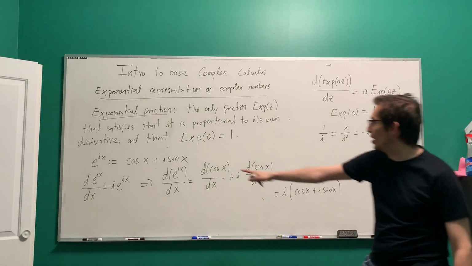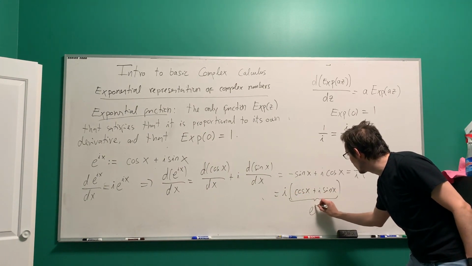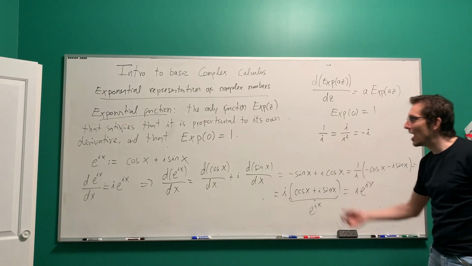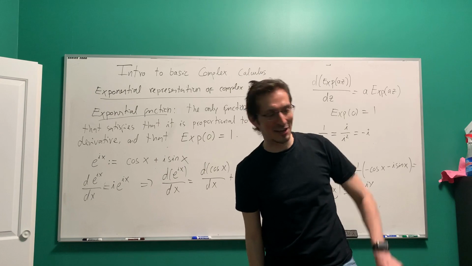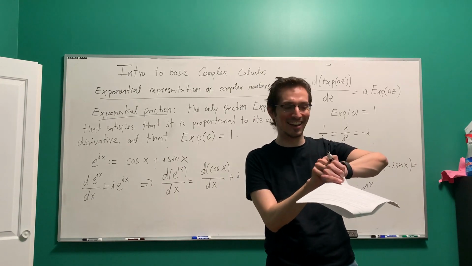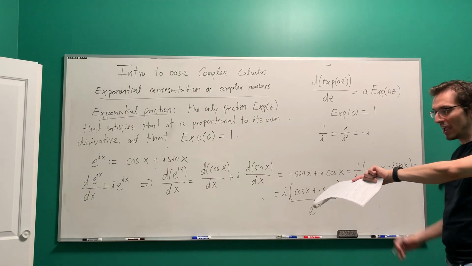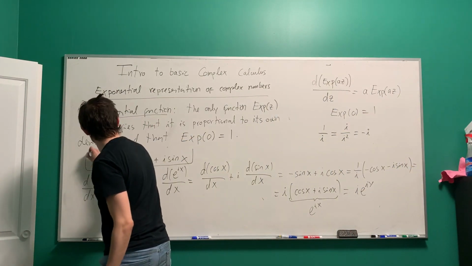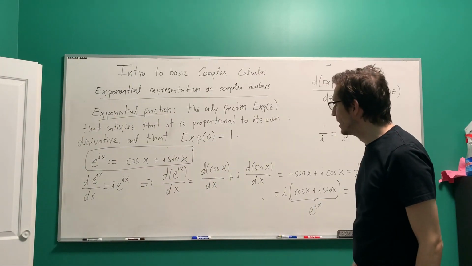And there we go, we got it. This is the exponential back. This thing is our definition of the exponential of ix. So certainly this is i times e to the ix, and this definition of the exponential function satisfies what we want from an exponential. So, cool. We have proven that this definition for the exponential function of an imaginary number is a valid definition for the exponential.